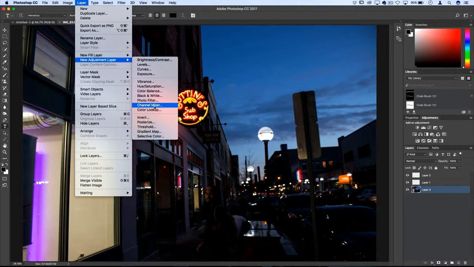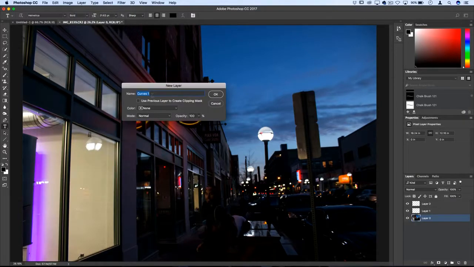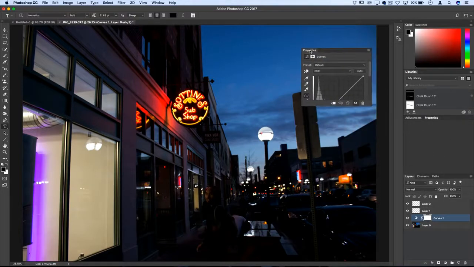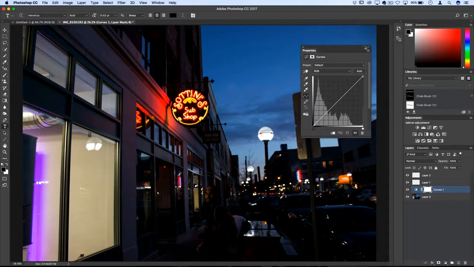So let's say I wanted to add a Curves Adjustment Layer. So I'll go to New Adjustment Layer, Curves, and then I can name it if I prefer. If you want to be organized, but I'll just keep it at Curves 1, which is the default name, and press OK. You'll see that it'll create that adjustment layer over top of my currently highlighted layer. But at the moment, it's not doing anything because we haven't input any values into it. Here's where you can see the Properties menu changes. So I actually like to drag this out and kind of keep it as its own standalone pop-up window to work with.